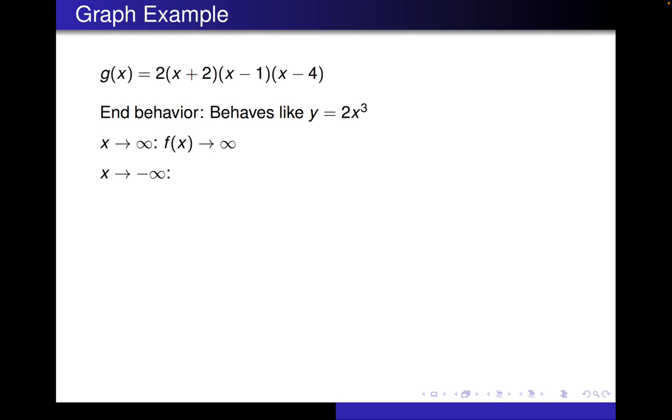And as x goes to negative infinity, it's going to be a little bit different. Our x cubed is going to go to negative infinity because you're multiplying a hugely negative number by itself 3 times. Multiplying it by 2, still going to negative infinity. So if we want to know what that looks like on the graph, there's the part that's going to infinity, there's the part that's going to negative infinity. And then now it's just our job to figure out what happens in between those.